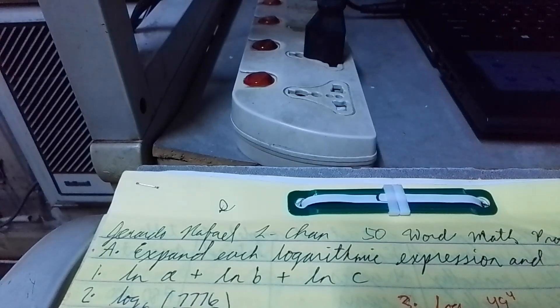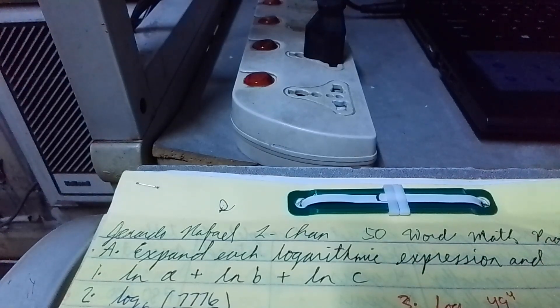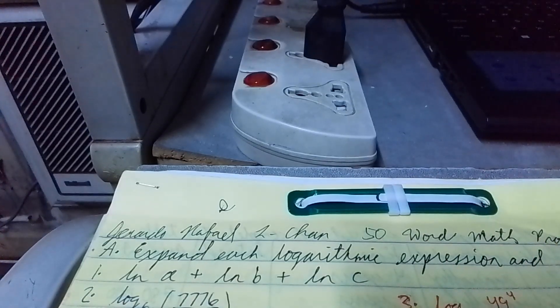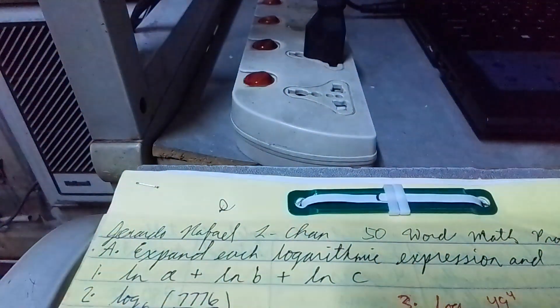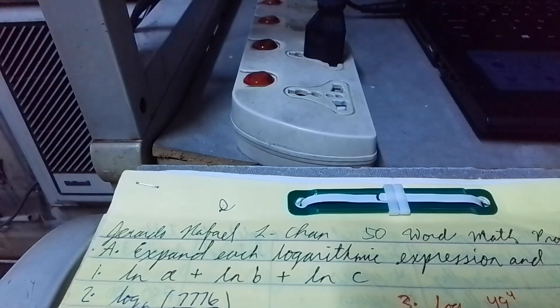Are you ready? Let's do this. Kaya namin to. Number one, we have LN. O pala, for the sake of some people, bakit tinatawag na LN? That, yes, that's equivalent to a log. Pero you're going to take a log of a specific number called E. Ang E na tinatawag na ito, that's what you call Euler's number. And ang Euler is 2.71, whatever you call that, I do not know what are the other numbers there. And that's what you get with the natural log.